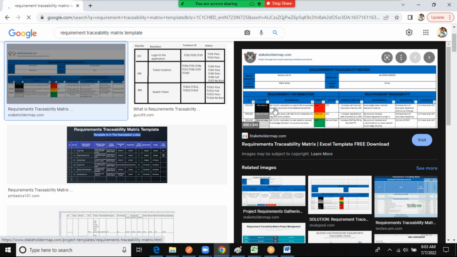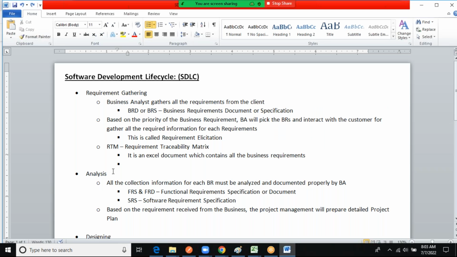If you see, the requirement priority is also maintained here, and from which business it came, the source, the business objective, what is the objective of the business with this requirement, and after that whether the FRS is prepared or not for this requirement.